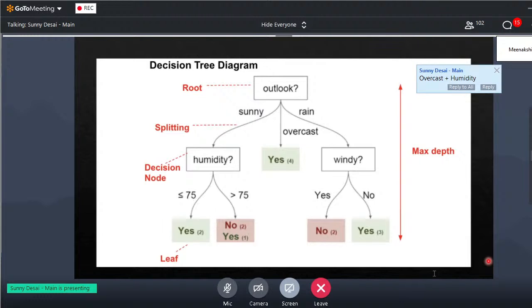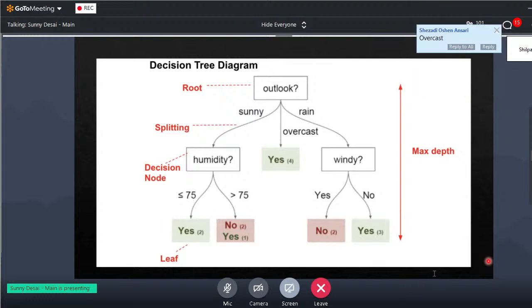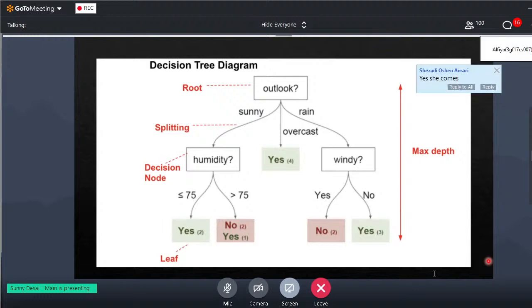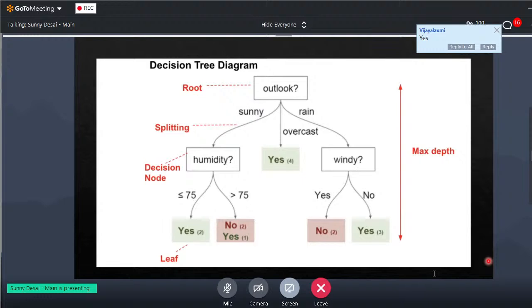The first variable is weather and the weather is overcast. Okay? So can you look on your screen and say, if the weather is overcast, then what does your friend do? Play. Yes, she comes to play. What is the role of humidity when the weather is overcast? No role, Shehzadi. Then why did you say earlier that the humidity is less than 75? So whatever you have learned, there is a lot of confusion, and your confusion matrix is not giving the right answer. Okay.